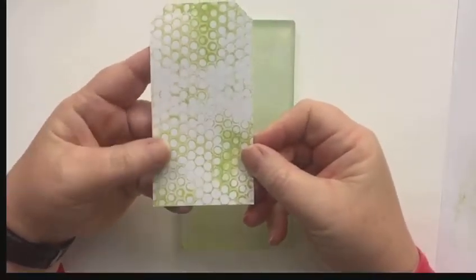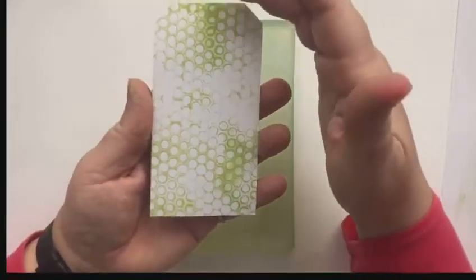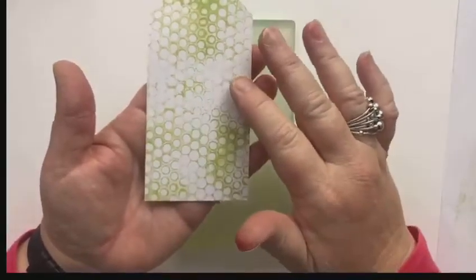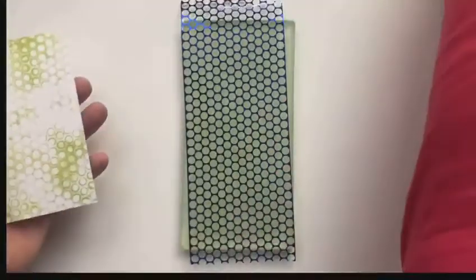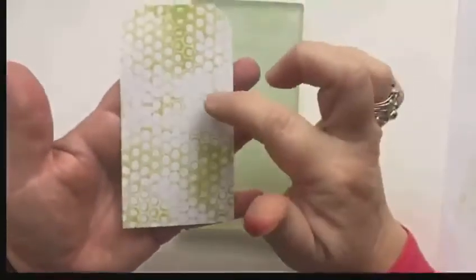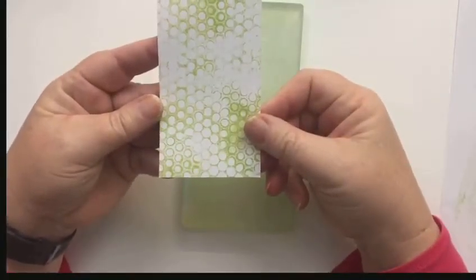And look what we've got — something so funky! You can see I've got an uneven print there and that's exactly what I wanted. Truly it is what I wanted, otherwise it would just look so uniform. The way I got that was by pressing harder in certain parts when I had that sequin waste on top of the gel plate. When I was pressing this paper down I pressed harder in different areas in order to get a bit more of that paint off, which would create some interest on our tag once we pull the print.